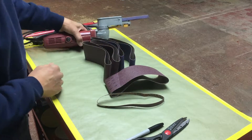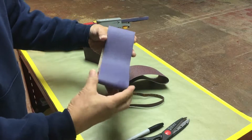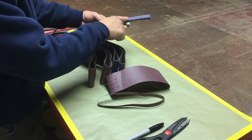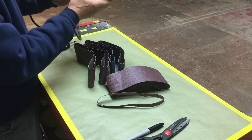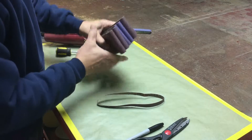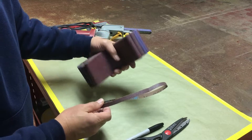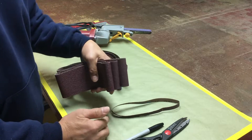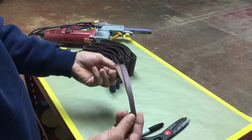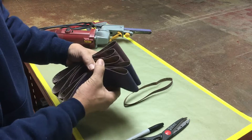This is an electric band file and it needs sandpaper. This was made from a big piece. You have to figure out what size fits your particular band file. This video is about saving money by making your own from a larger piece. These come in three-packs and cost a certain amount, or five-packs at certain stores, and they cost a lot of money for just a couple.